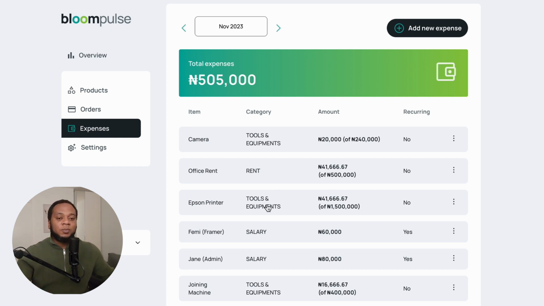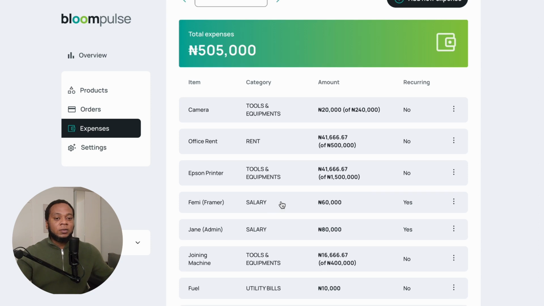For things like equipment, you specify the useful lifespan of the equipment. So for like a printer, you'd imagine the useful life of that printer should be 3 years. So break that down into monthly sums. So yeah, similar to rent is also 41,000. For salaries, because those are recurring, when you record them, you can set them as a recurring expense, and we automatically continue to roll it over for you every new month.